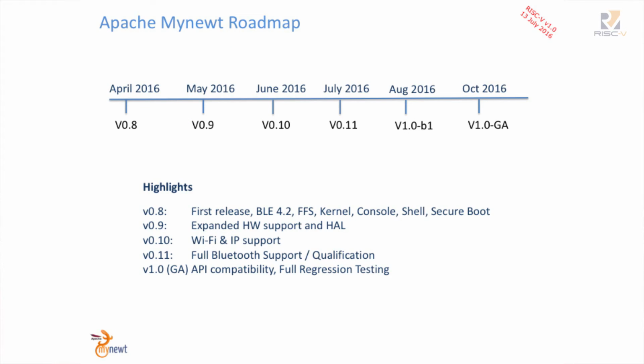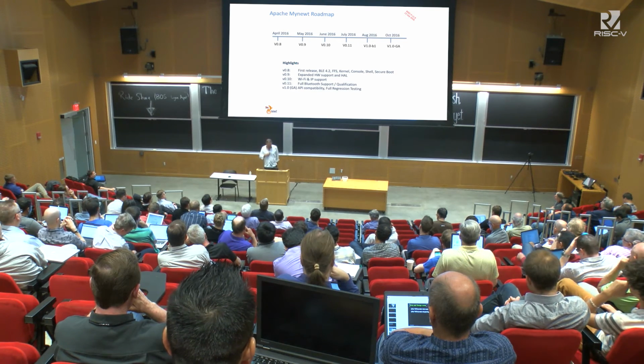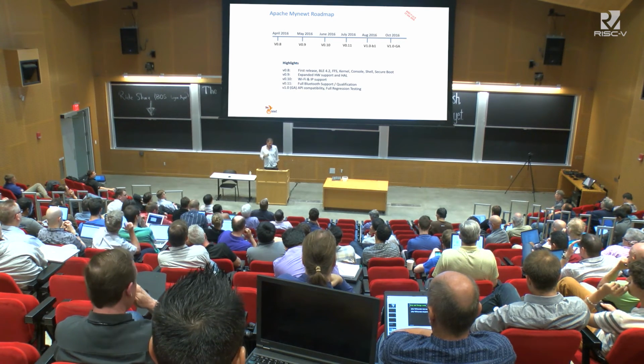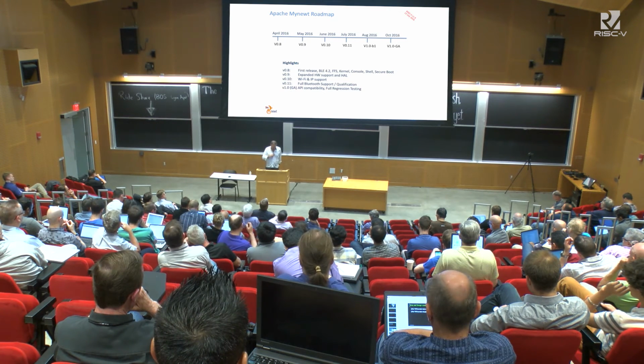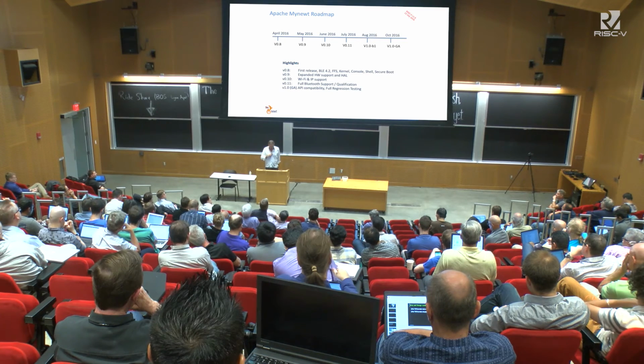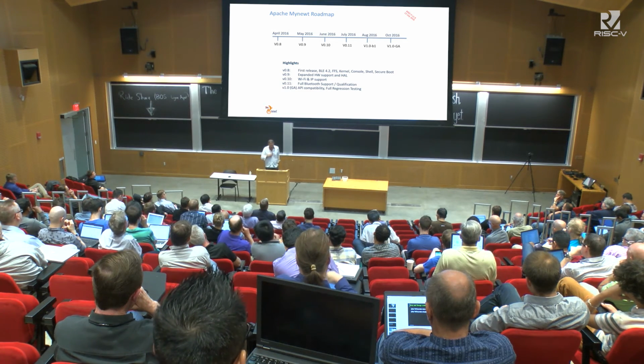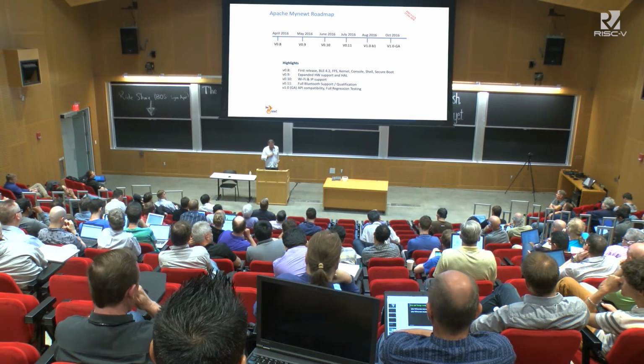And then the near-term roadmap to 1.0 GA, which is targeted in October, is here. I think notably the Wi-Fi and IP support is coming in the next month. The certification of Bluetooth is happening, and we really want to build in long-term API stability in the 1.0 timeframe. And then I think I alluded to it. One of the things that the project needs is an interface, and it lends itself to that concise SOC implementation: a low-power wide area network interface, which will be provided. Could be LoRa based. It might be IEEE 802.15.4g based as well, and that'll be coming. I think that work will be kicked off around GA.